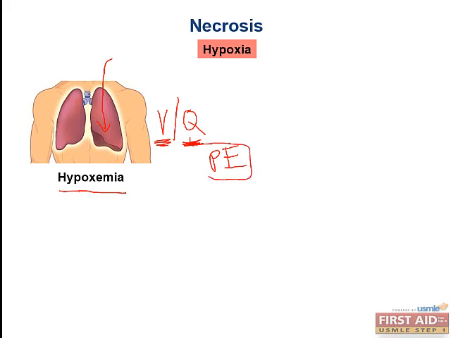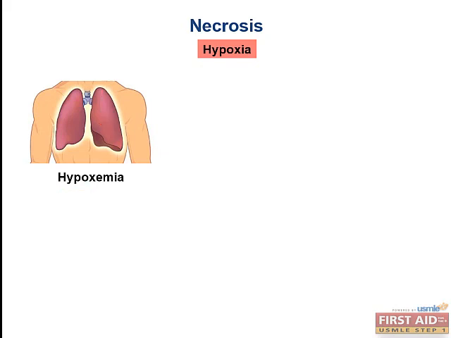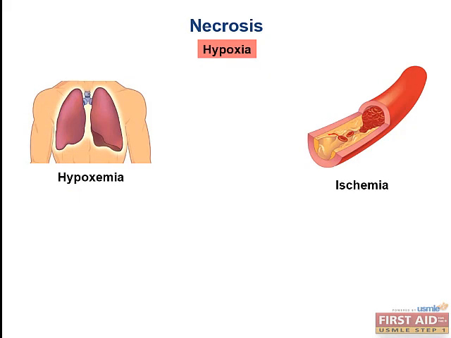By the way, how would you test for a PE? What would be the confirmatory test? CT angiogram. Okay, so that's one cause of hypoxia, just that the oxygen's not getting in the bloodstream from the lungs. But let's say oxygen made it into the bloodstream, and now we have an issue with clotting. So there's a decrease in flow of blood because there's an occlusion. This is the most common cause of hypoxia here.